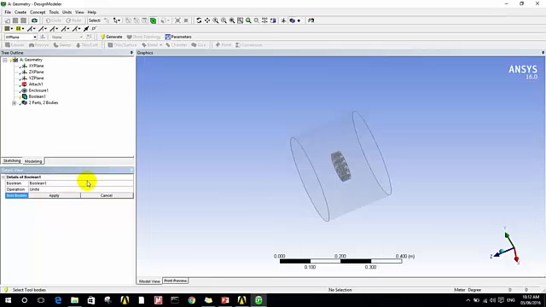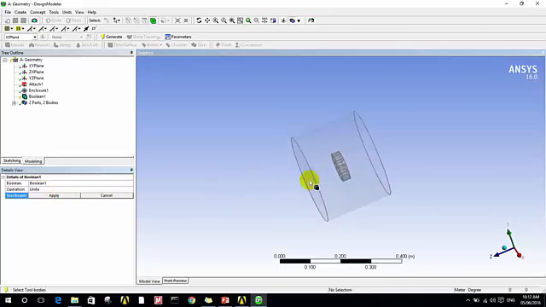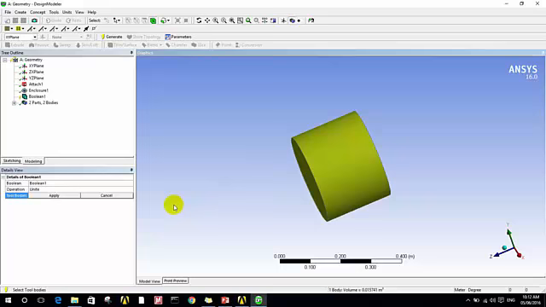I have to select the target body. Okay, now the tool body, let's say this, and now I need to create a boolean as I say.